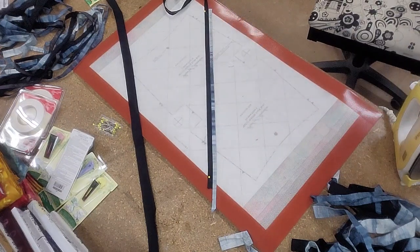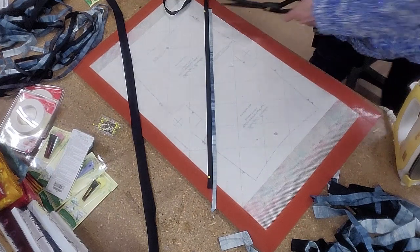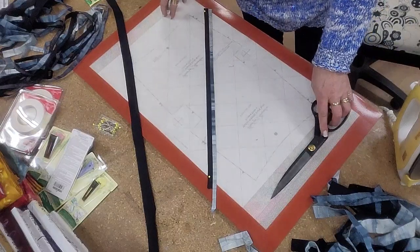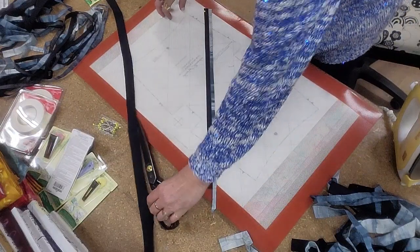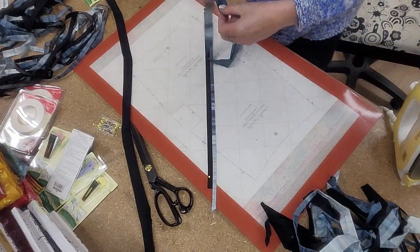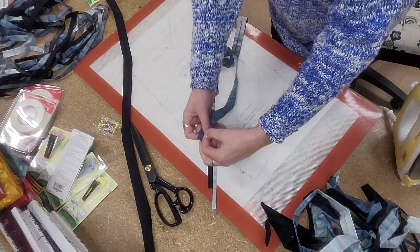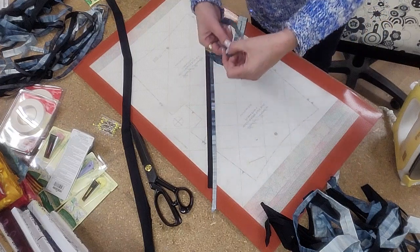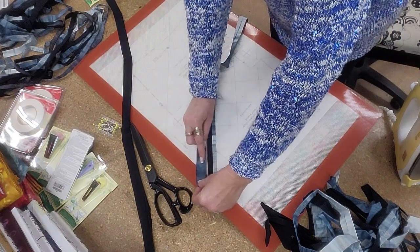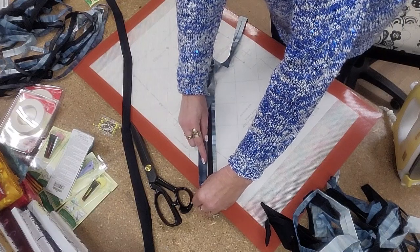Let me get my scissors, probably packed away. They are, so I'm going to use my big kahunas and I'll pop that over there. Okay, next one, I'm just going to alternate colours because I've only got two colours. You can put them in any way you like, so you can have them red, yellow, orange, green, blue, whatever you like, in any colourway that you like. So I'm just going to work one way.